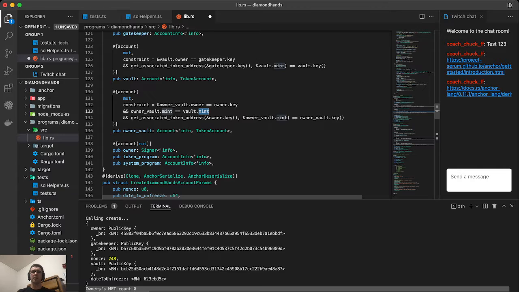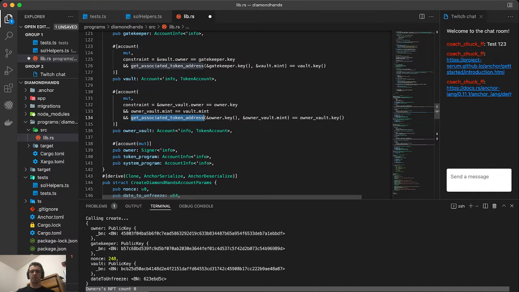So the mint is like the parent. The mint is very much like saying, let's say a euro, that's the currency or the token, and then the token account is like the wallet, and the token account can only hold the type of currency or mint that it is designed for. So we do owner vault.mint equals vault.mint to assure that both of these are of the same mint, or the same currency. You only have to do this once because otherwise it would be redundant. Or maybe it's not obvious, but if you think about it, it gets redundant.